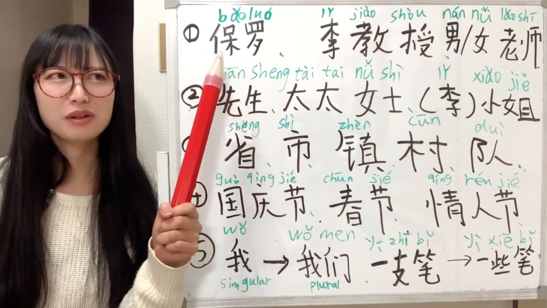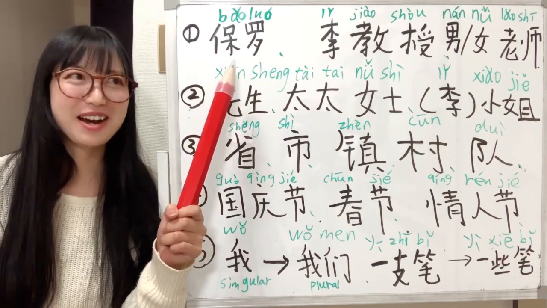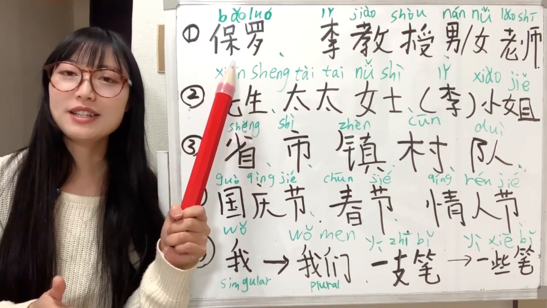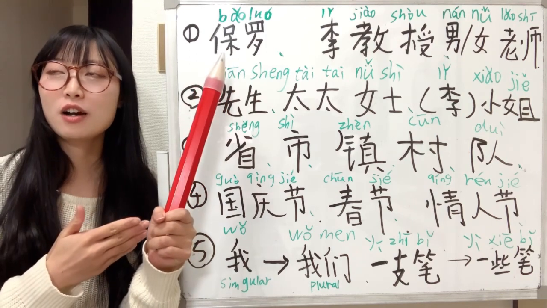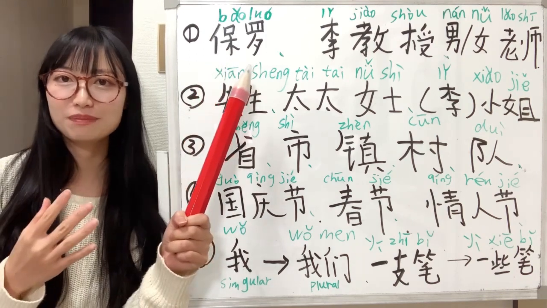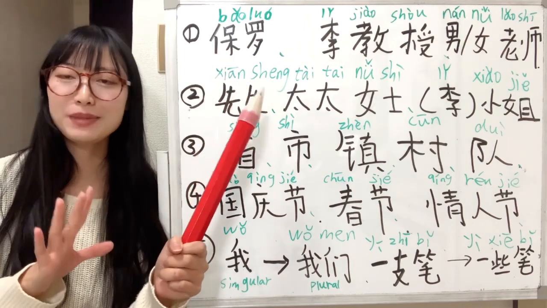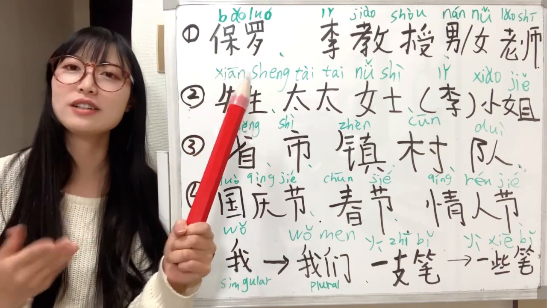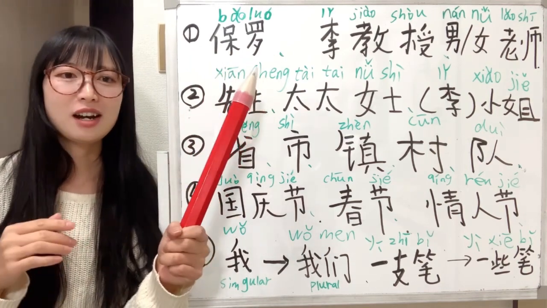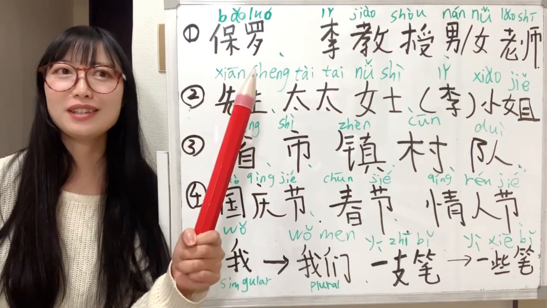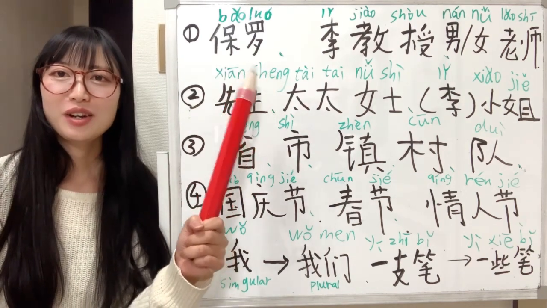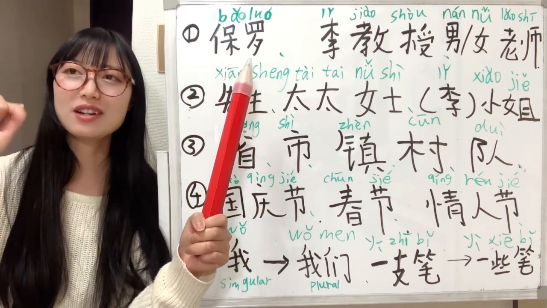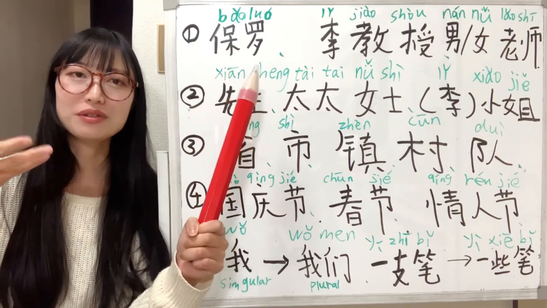Bao Luo. You will say, why? Yeah, some people ask me why. Because, first of all, in Chinese we always use Chinese characters. We don't use pinyin. Pinyin is just the pronunciation of the characters. So basically, if you go to China, you cannot see pinyin anywhere, just Chinese characters, which means these two characters have a similar pronunciation to your name. That's Bao Luo. So Paul, Bao Luo.